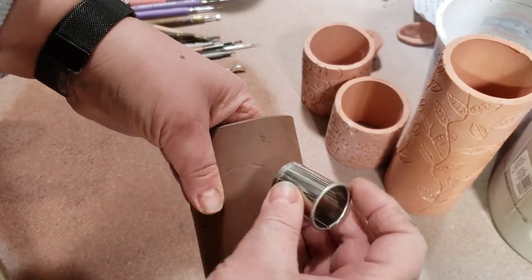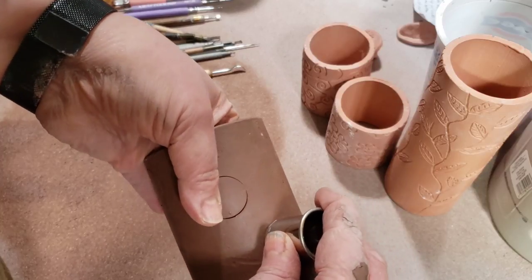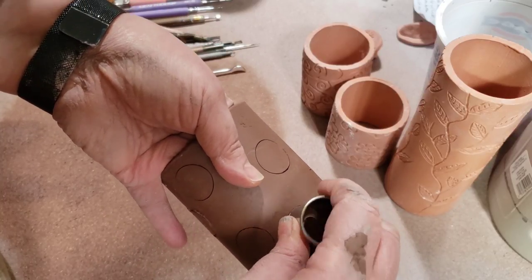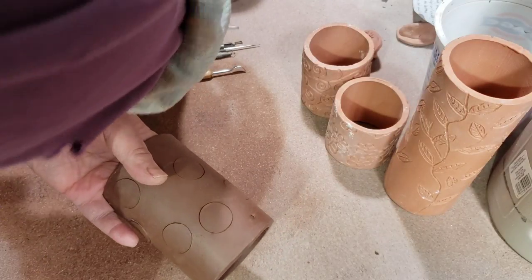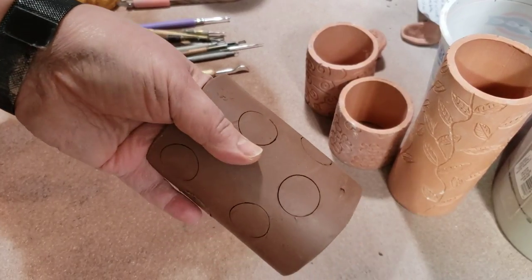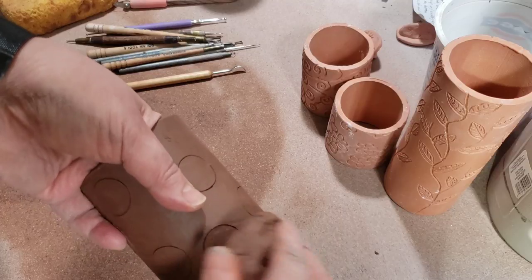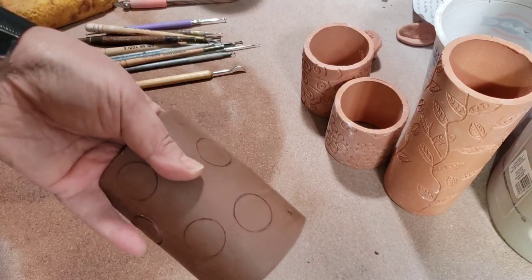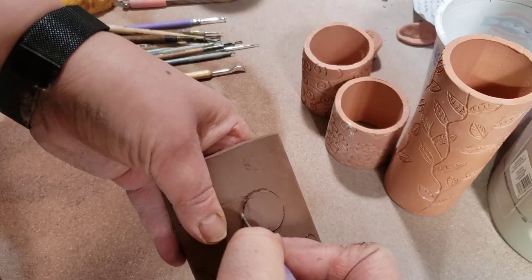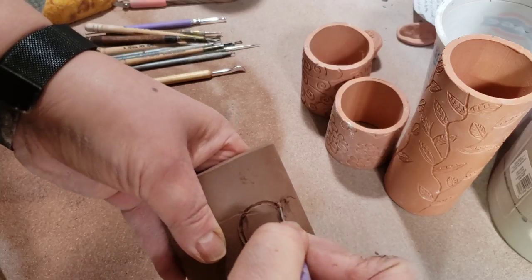You can also use something like a cookie cutter to give you an impression. I thought it would be fun to do something with circles, so I'm just using my cookie cutter to put some circles in here, just to give me a starting place. Then the reason this approach alone is not good enough — if you take a piece of clay and press it in, you can't even see the line. So I take my tiniest sim tool ball to start with and carve around using that circle as a guide.